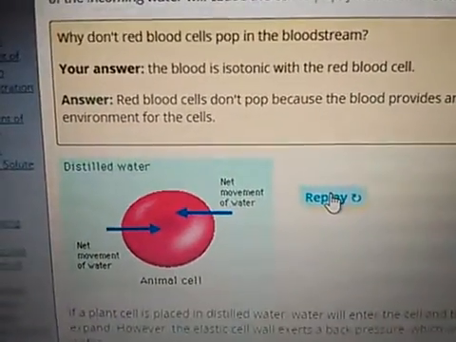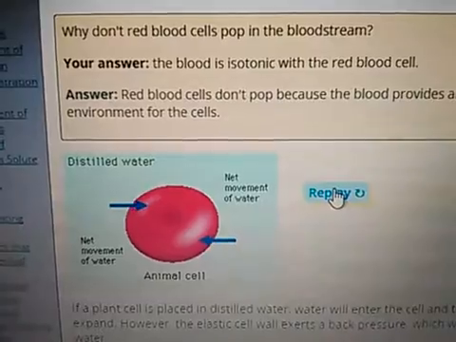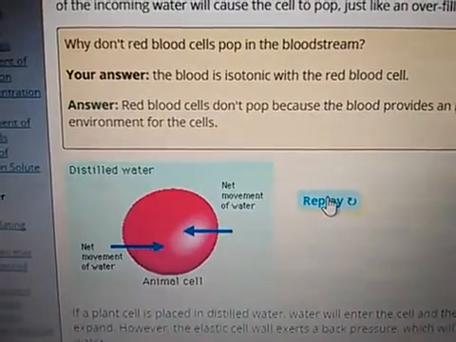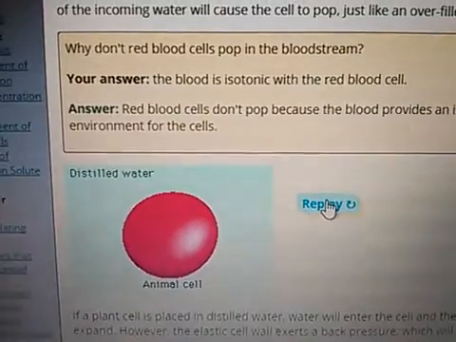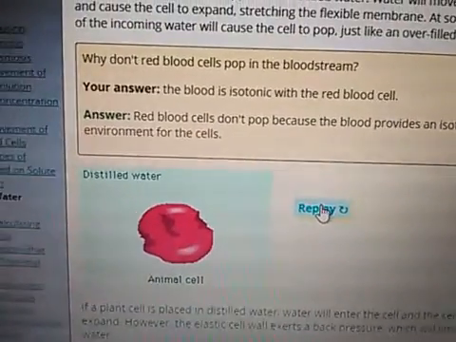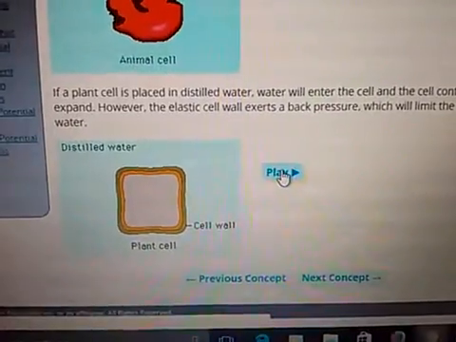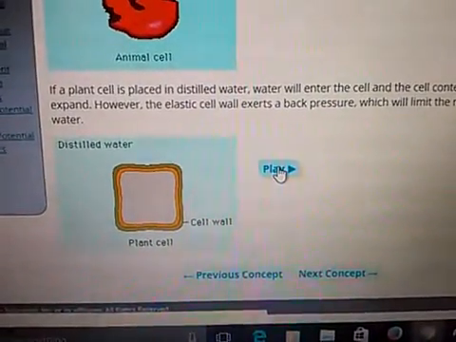Okay. Water's moving into the cell. The red blood cell is expanding more and more and more, getting more and more like a hippo. But eventually, that cell membrane can't hold everything forever. You keep putting air into a balloon, and it will burst. That was much more exciting. All right. But we did this with potato cells and carrots, and there's a reason that they didn't explode like the red blood cell.